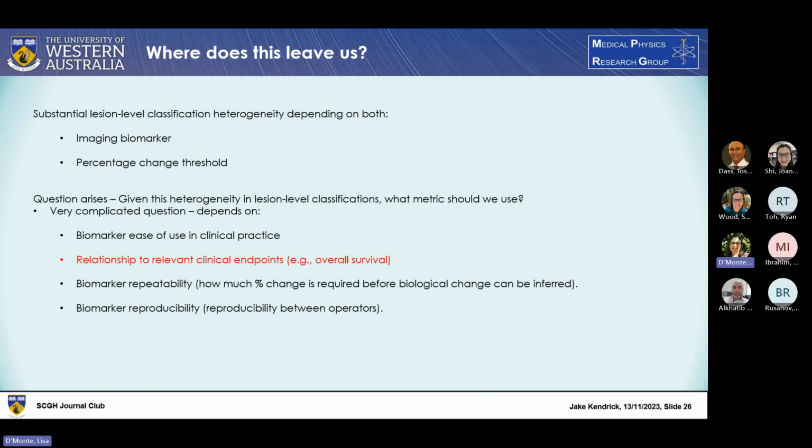So again, the SUV max and SUV mean example is a good one because SUV max is significantly more reproducible than SUV mean, right? And that makes sense. If you're just trying to find the maximum voxel in an identified lesion, that's a lot easier to do between 2 different operators than getting the contour exactly accurate or exactly the same between those 2 different operators. And of course, if you don't get it the same, you're going to have a different mean uptake value.